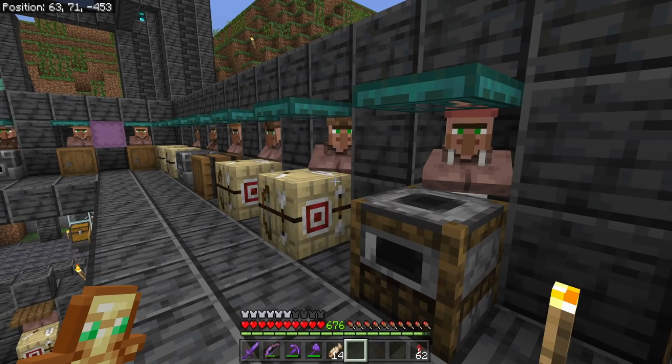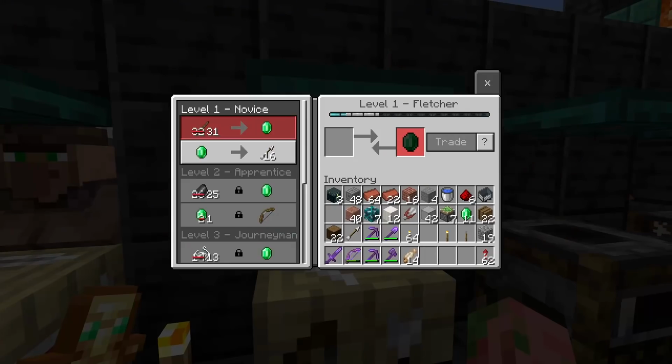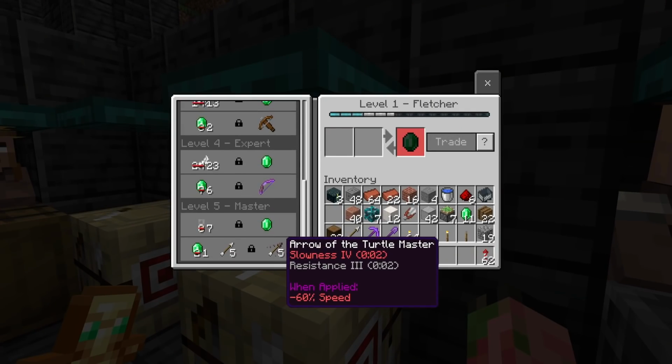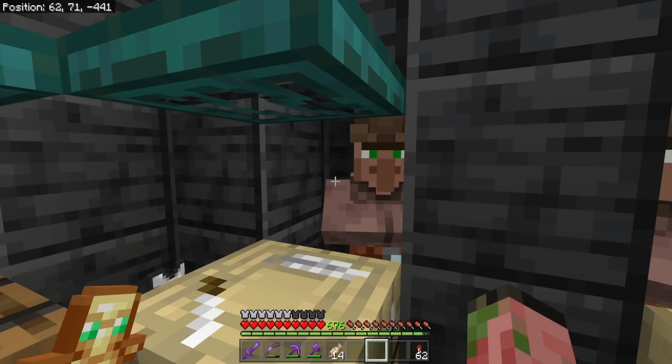Would highly recommend. Of course, the Fletchers are good for the tipped arrows of fire resistance and weakness, and of course also the tipped arrows of Turtle Master and the illegal tipped arrows of decay too.